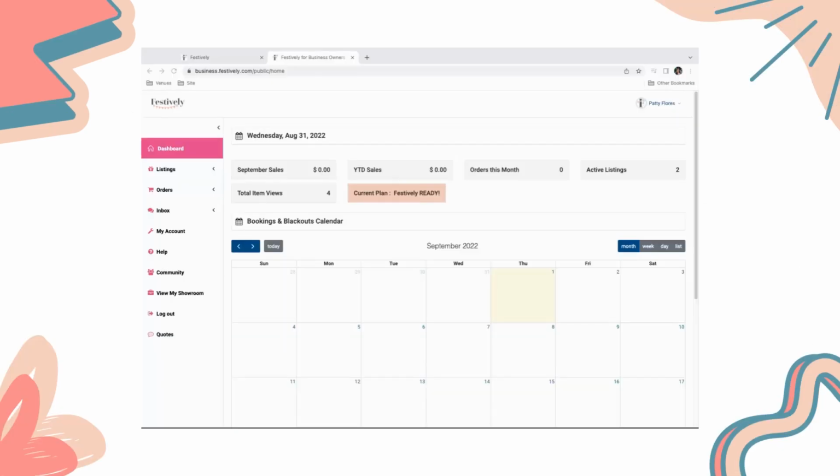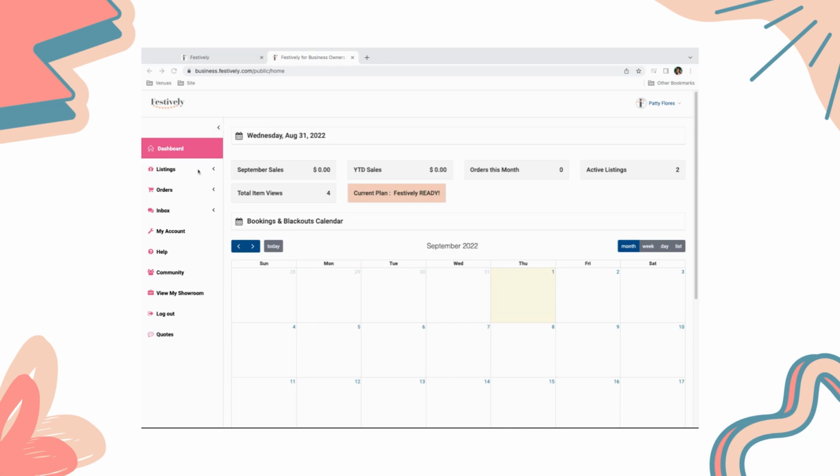Now, let's say you have a service-based business or a business where it's not easy to capture an exact price online. That's totally fine. And so we've built a feature called Request a Quote. This means you can still create a listing where you define in general what you're going to offer, but a customer will not be able to just book you on the spot. They can request a quote and then you can go from there.